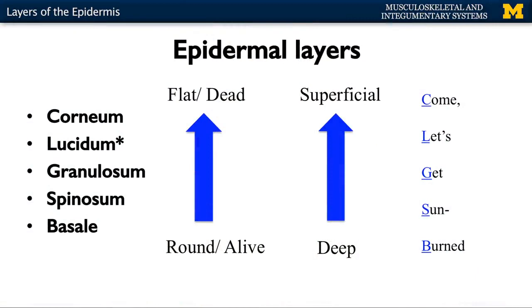We have a few nice visuals here to understand where these layers are located and whether the cells within them are alive or dead. Before we go further, I want to discuss apoptosis, or cellular death. When talking about the epidermis, that is a normal, typical thing that happens. If you lose skin cells from the most superficial layers, new skin cells grow, move up, and eventually are sloughed off. It can speed up and become atypical, and we'll discuss some of those disorders at the end of this module.